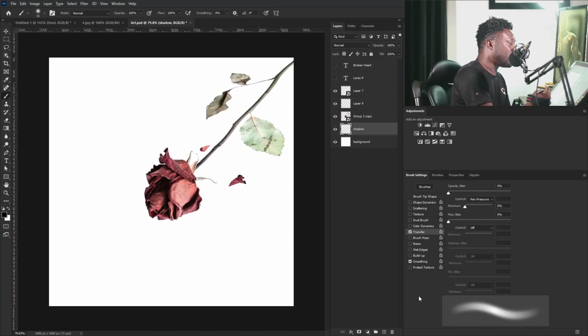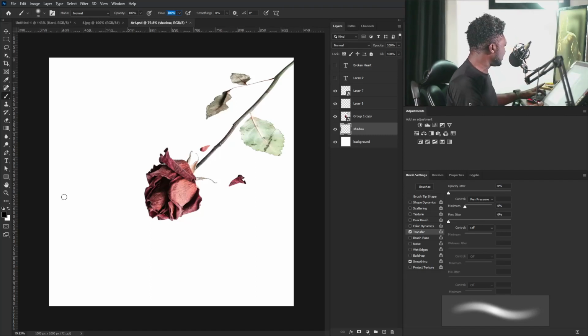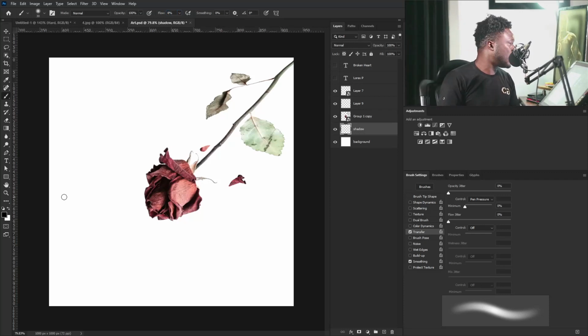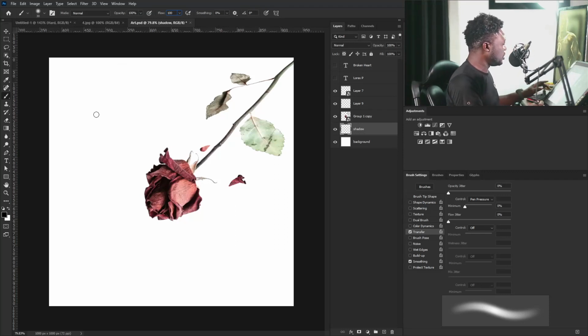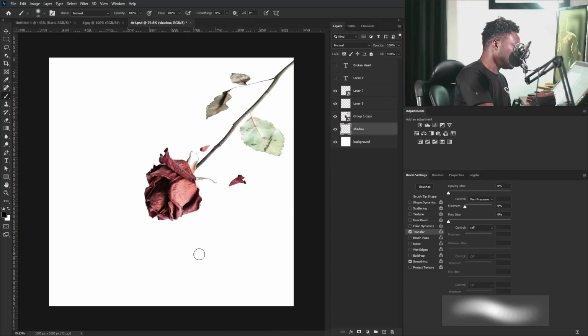All right, now for those of you that don't have a graphics tablet, you can always make your flow 8 and you're still going to achieve the same move that I'm about to achieve now. Now, I know some of you are wondering, why are we making all this move? It's always good to control the strength of your brush yourself.